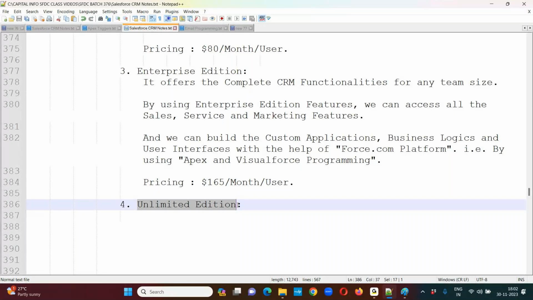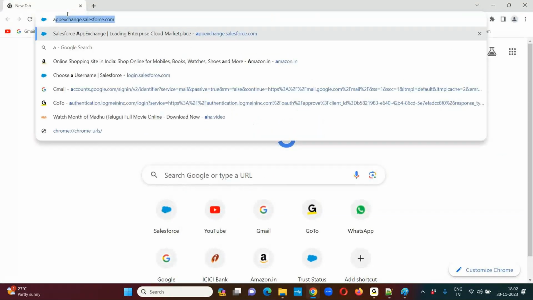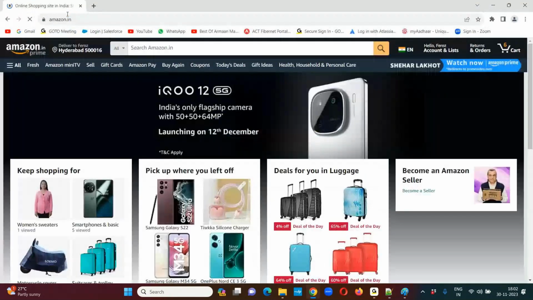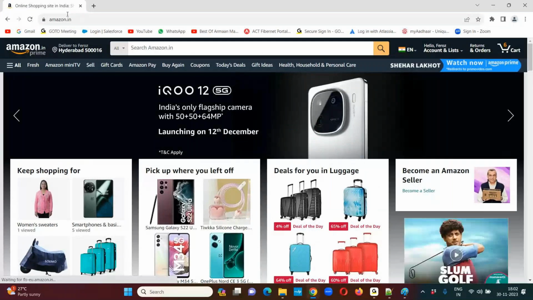Assume that today I'm purchasing a product through Amazon. I'm going to the Amazon application. Today I want to buy a product, for example a mobile.